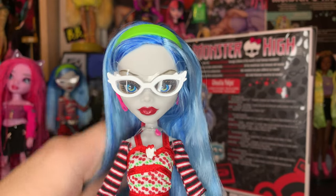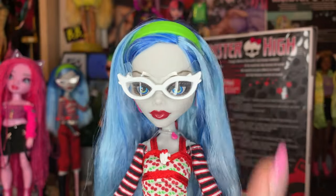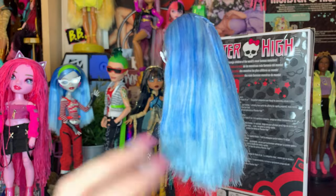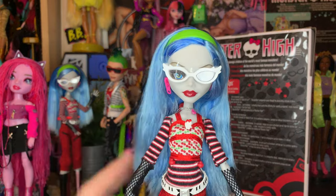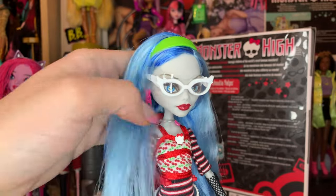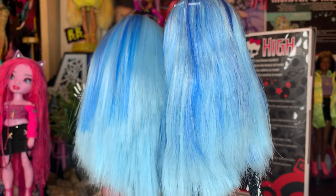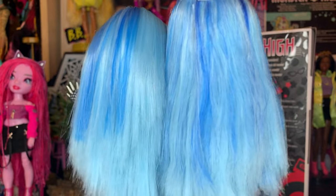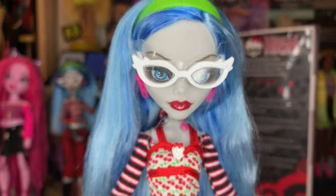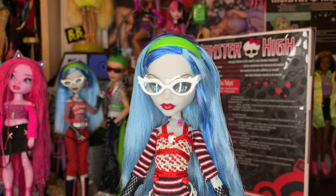I personally think it's time to look over Miss Ghoulia the doll herself, because I have just been over the moon over this reproduction. I think she looks phenomenal. So this doll has some changes — the biggest change I can tell you right now is that this doll has saran hair instead of Koneklon hair, which the original wave of Ghoulia had. They don't produce doll-grade Koneklon anymore, so I'm really happy that they were able to match her hair from the original blend. I'm super happy that it is saran hair, not polypropylene — thank you Monster High.